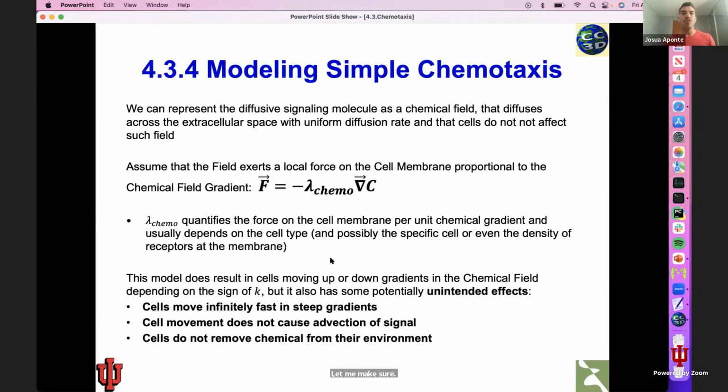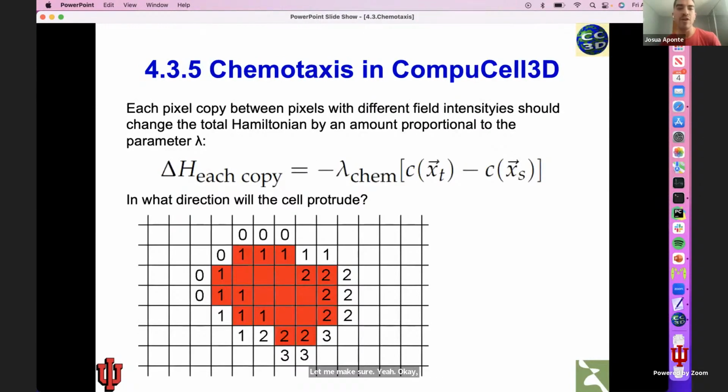Okay. So now when we implement this in CompuCell, the idea of how chemotaxis is implemented in CompuCell is that the Hamiltonian, or the probability of a pixel change happening, is going to be proportional to the value of the chemical field the pixel is being moved to.